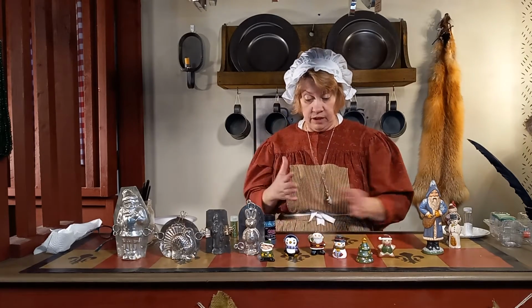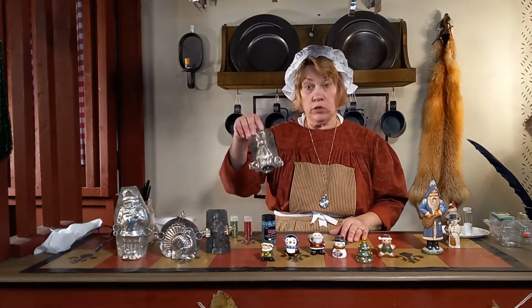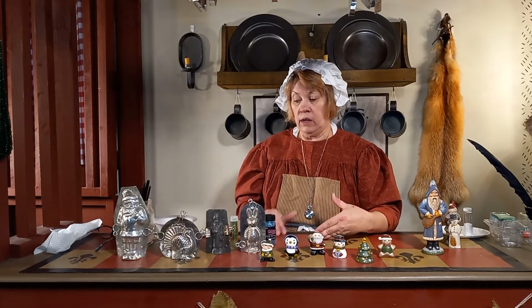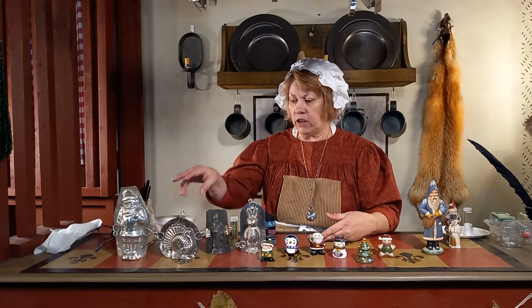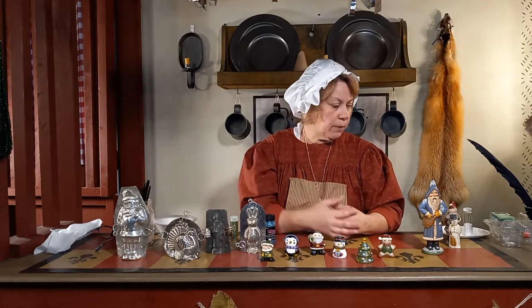Then if you find that you really do like to do this, you can order the molds on eBay, or you can get reproduction molds from places. So just search online chocolate molds, metal chocolate molds. Sometimes they come in silicone too, and you could use those. I have a couple of silicone molds at home, but just experiment with it and play with it.